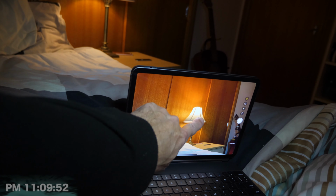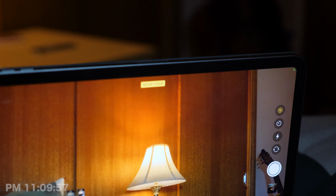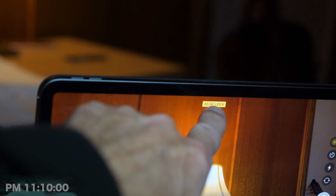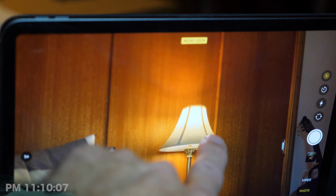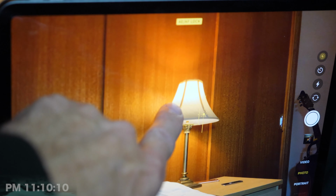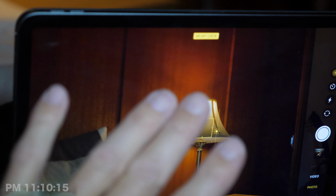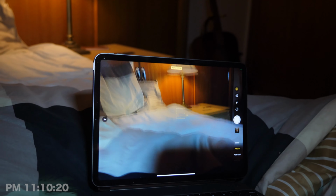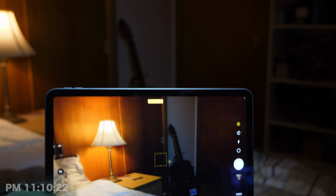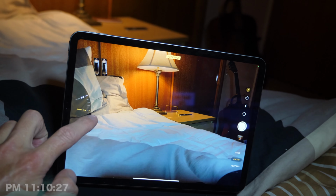If I was to tap and hold, it would not only focus, but you see there it says AE/AF lock, auto exposure, auto focus lock. Now, if I was to tap and drag down, you're dropping the exposure. If I move the camera around now, does that stay at that? It does. By the way, that's 1x, so we got to go back to 0.5x.